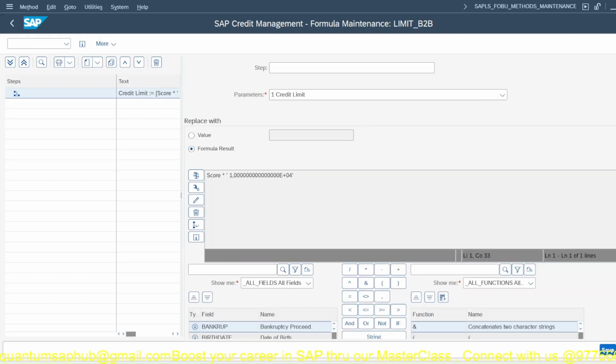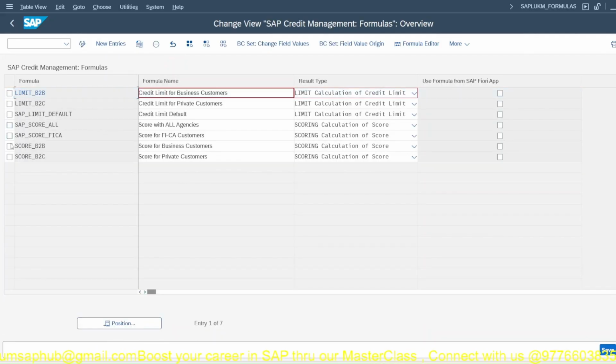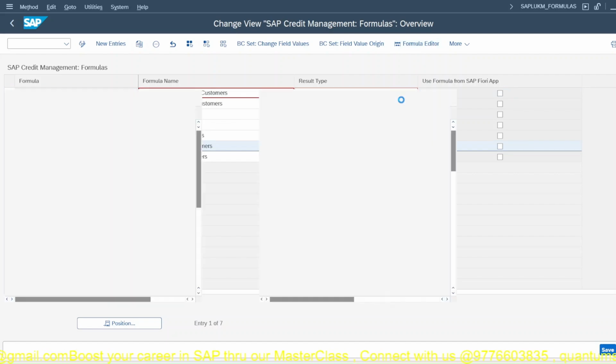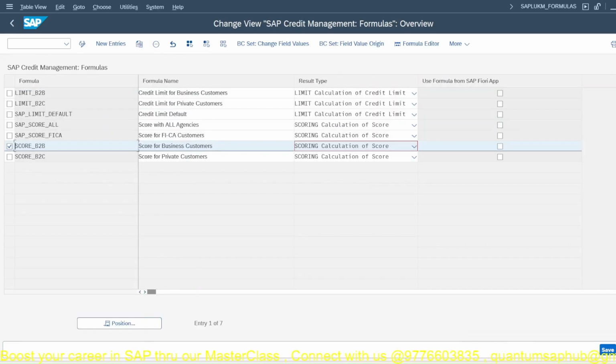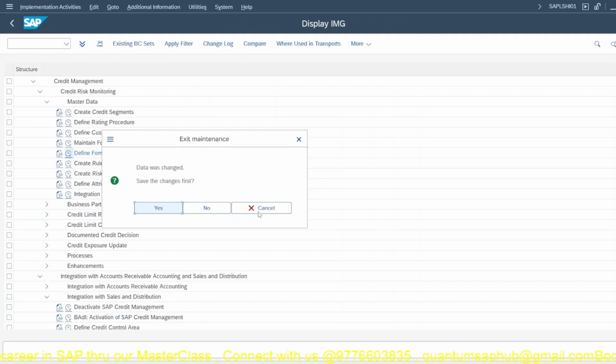There are some formulas already created here, the score. So there is some logic which is assigned, right? SAP. You can also customize this.